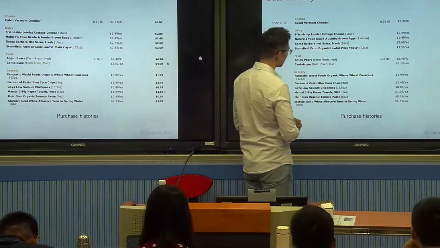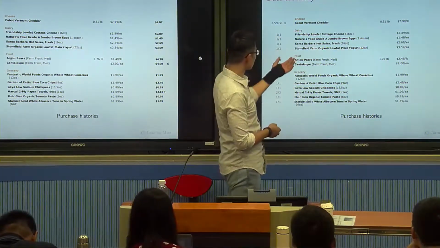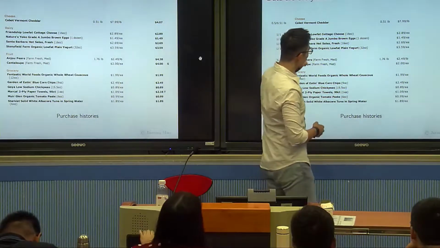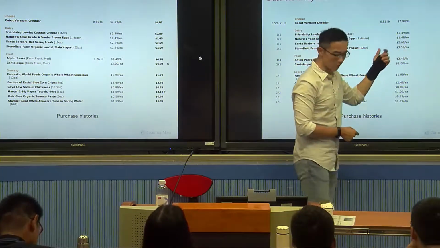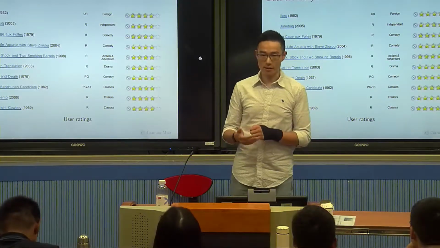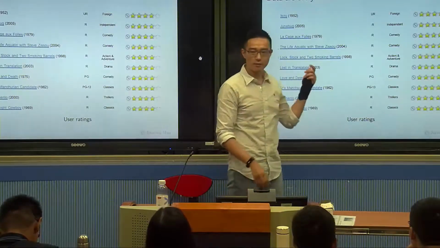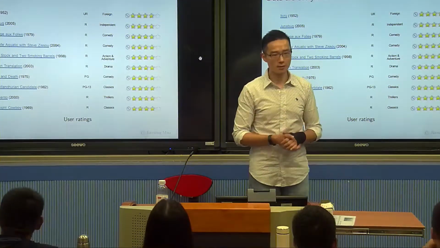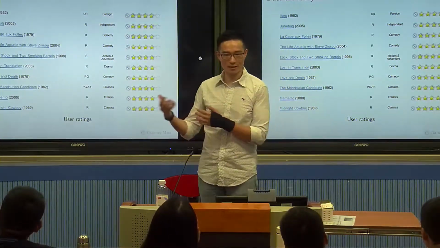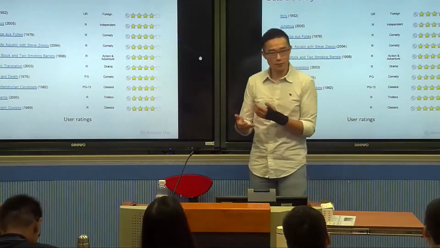It's a purchase history by a consumer on Amazon, which, buy some cheese today, buy some. So this data is really nice, sort of organized, right? So this is what the person purchased. This is the price at which the person purchased. This is one kind of data. We also have ratings data, right? So the first one is purchase data. This one is rating data. You can see on Netflix or some of our local movie rating sites, like Douban, right? You can see that people rate the movies. That's also something that reflects consumer preference.